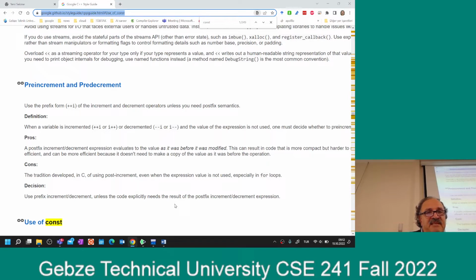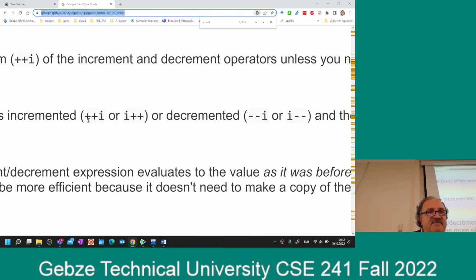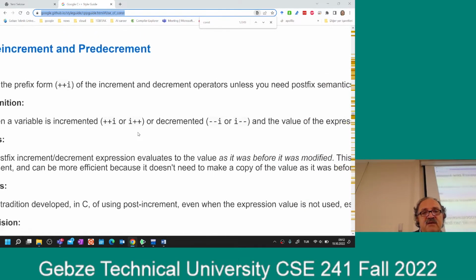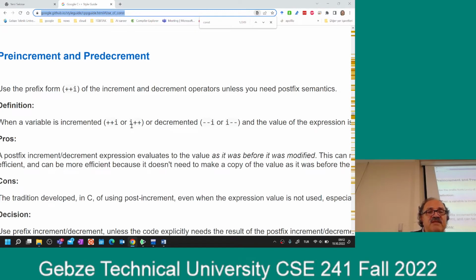Because in post-increment or decrement, you have to copy it first and then return. You have to take a copy of this I, increment I, and return the original value. But the prefix one directly increments I and returns it.